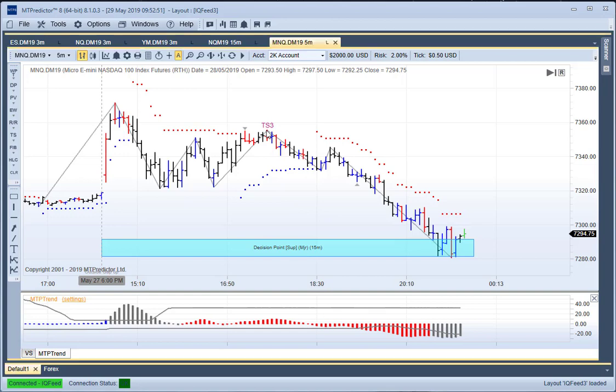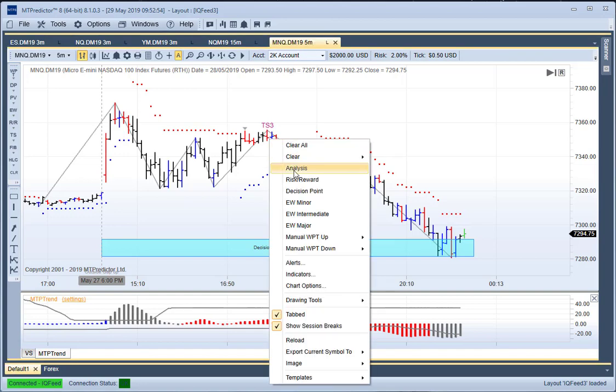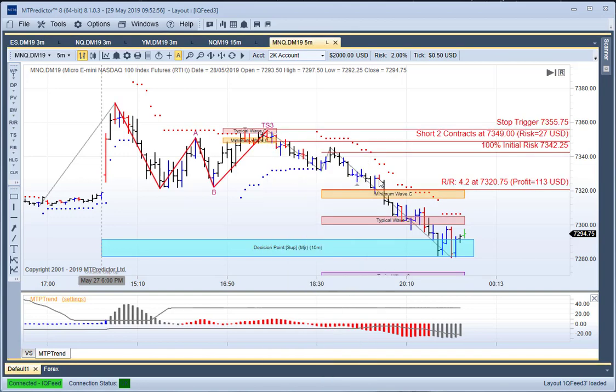So if you were trading this yesterday and you're in this trade here, you'd have looked at our MTP strength indicator or our MTP trend indicator as you came down into this first level here. You'd have gone down and seen it was what we call strong. In other words, it was beyond these grey bands here. Can you see that? So at that point there where it hit the first target, you come down and our MTP trend was beyond the grey strength band. So that means the market's strong and probably going to carry on trending. In other words, carry on in the original direction, in this case down.